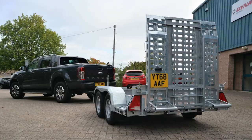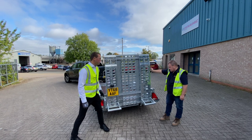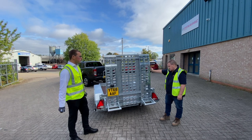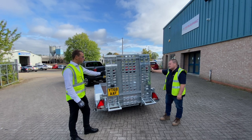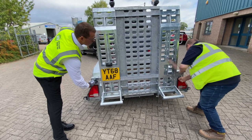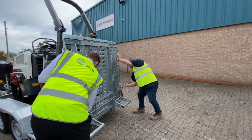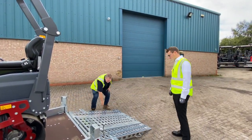Now for safe dropping of the ramp, we have these two gas struts located here, one each side, and they are horizontally mounted with protective brackets underneath, which enables a smooth drop of the ramp. These handles here are also able to assist bringing the ramp back up if needed. We had a little practice earlier lowering the ramp, and I could tell that there was something assisting us there. What's going on there underneath there? Health and safety point to add there is that the gas struts are actually what is assisting a safe descent and also help push the ramp back up, so there's no unnecessary strain to the operator.